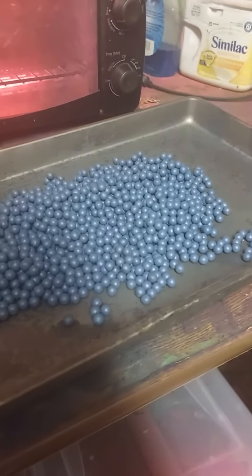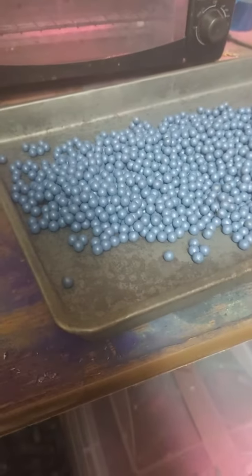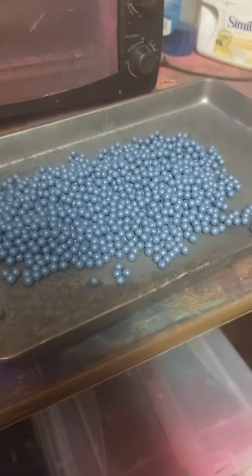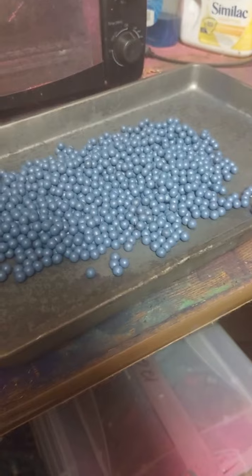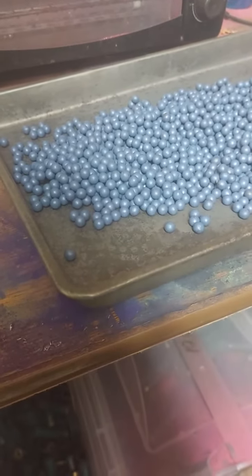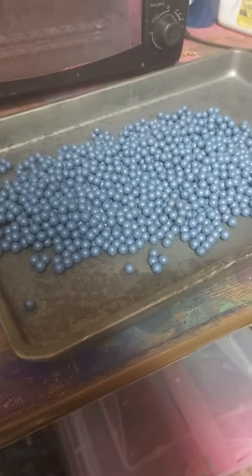That was just a quick one to show you, because I had to make some pellets — I ran slam out when my son was down making them for his buddy's dinner at the beach. Good luck to everybody out there this morning. My sugar's a little high so I probably won't be out there this morning, maybe this afternoon. I gotta get back to making buckshot — y'all stay tuned, see y'all later.